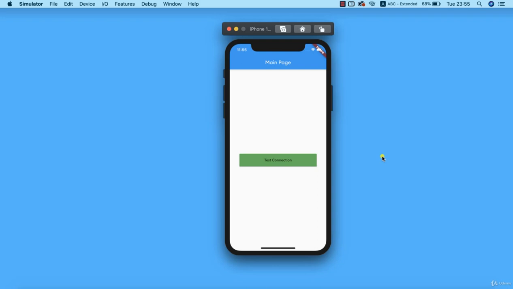In the upcoming sections, we're going to go ahead and start designing our app's main screen or main page, adding maps and all the good stuff that you really want to see. So as soon as you're ready, head over to the next section so that we can get started.